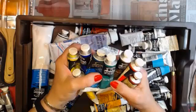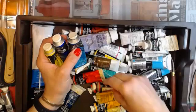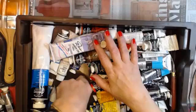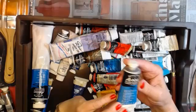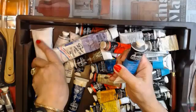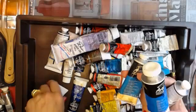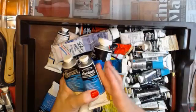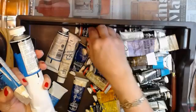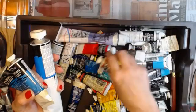And they are just like oil paints, except you wash your brush out with soap and water, and that to me is fab. Now I made a mistake and bought all this water mixable impasto medium, and I've got tons of it. No idea why. I think I bought two of these, thinking it was cerulean blue. But I really like that. At some point there's an Indian red. I think somebody bought me a bigger set.